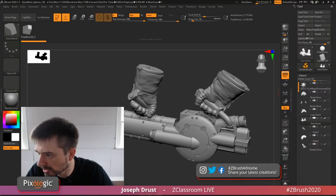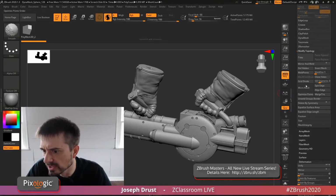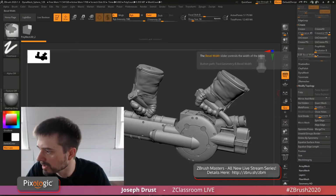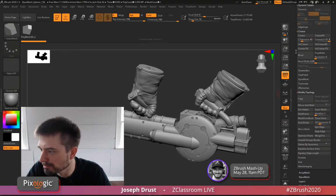Yes, so we're gonna do hollowing right now. Beveling edges, there's a ton of ways, panel loops, other stuff. One thing I'd say to try, if you have polygroups, go to crease, hold down control, and use this bevel width. So that was Skull Senpai asking about how you make beveled armor.